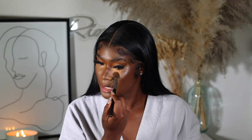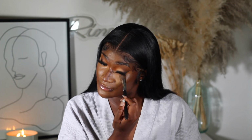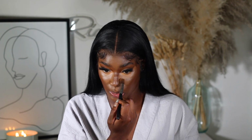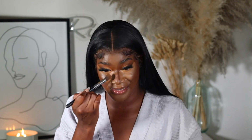I was talking to one of my models at the shoot, and she's also a makeup artist. And we were just talking about how people feel like soft glams should be cheaper. I don't know why, because soft glams actually are a little bit more work. Because you're not doing anything crazy on your eyes, you have to really make sure you're well blended. The time I show y'all on the camera versus the time I actually spend blending are two completely different times. It takes me a while to really get well blended makeup.